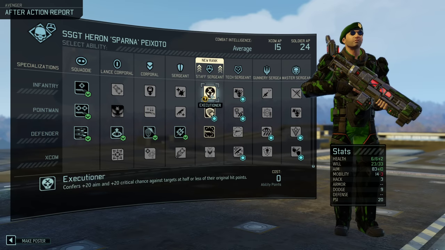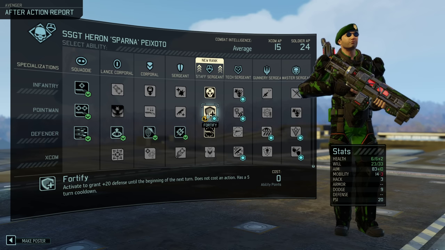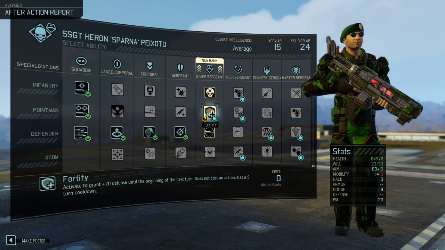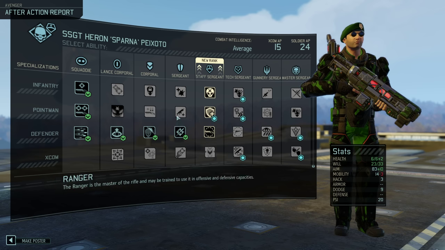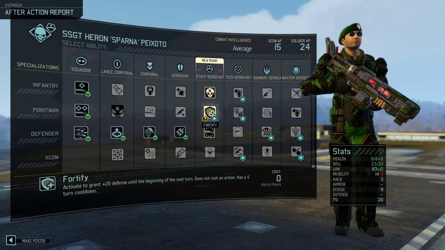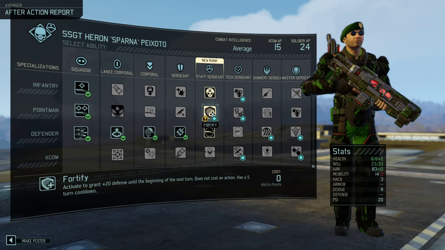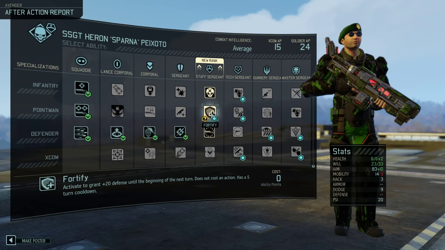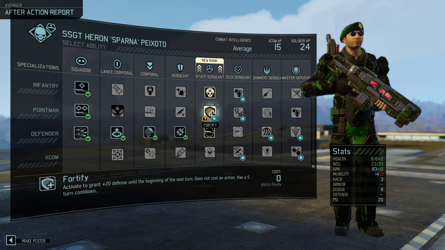I'm actually still not sure about Fortify versus Executioner. I did put the marker here on Fortify, but the more I think about it, Fortify helps you to actually stay in Overwatch, so you get your free shots off, but it has a 5-turn cooldown, which is kind of too long, right? For 20 defense at Staff Sergeant, compared with something like 8 Protocol, which gives 20, 25, 30 defense every other turn, it just doesn't feel good enough.